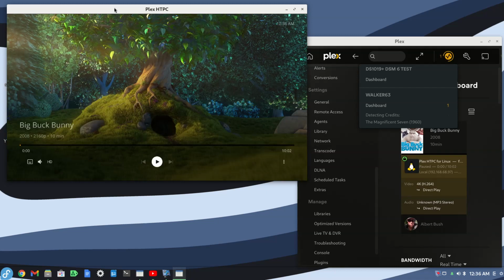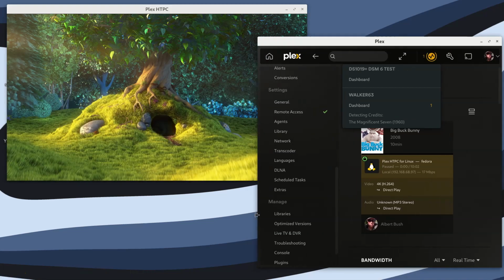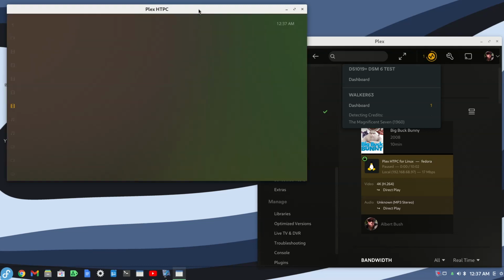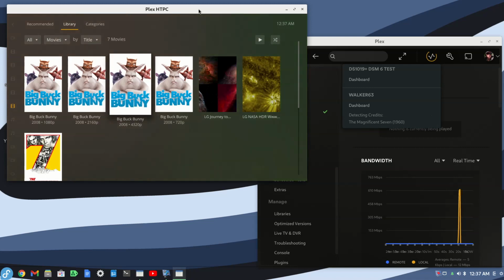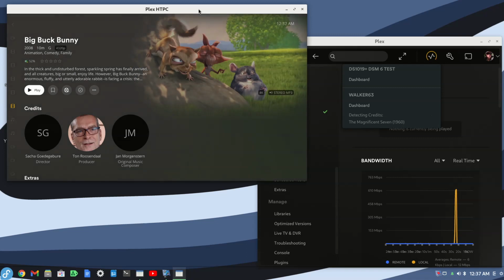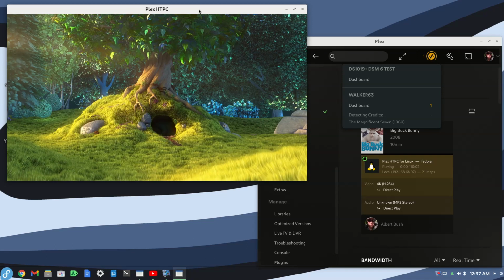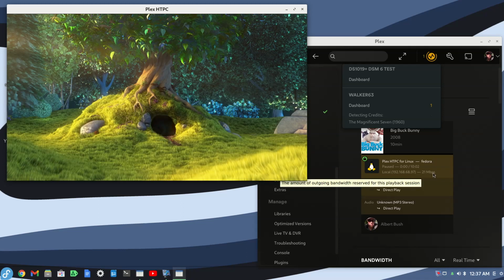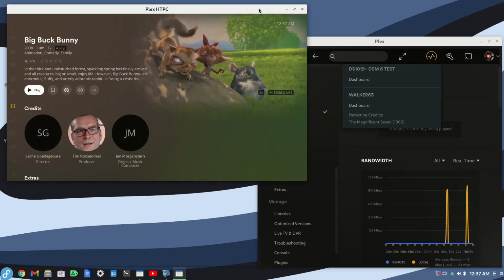All right, so that started up instantly. Not seeing enough info in the dashboard. So this isn't as large. It's only 17 megabits per second, but it started right up. And nothing's been cached because it's a brand new library. Now let's try the even larger resolution version, and we'll hit play. And again, that started right up, and you can see it's 21 megabits per second. Still not as big. It's a quarter of the size of the demo I did earlier today.